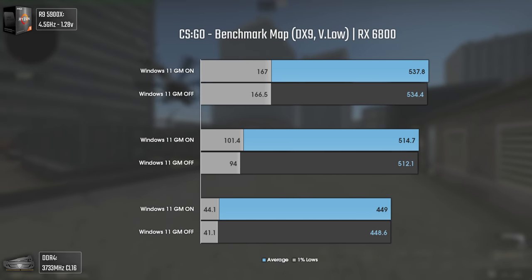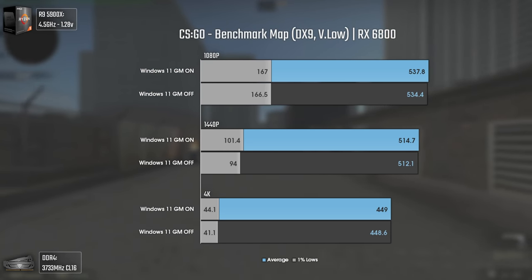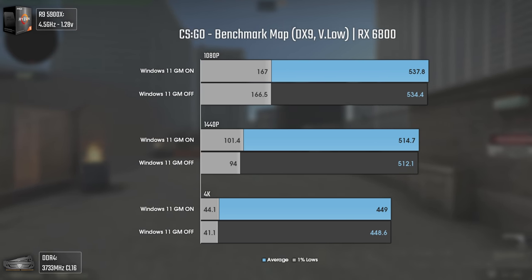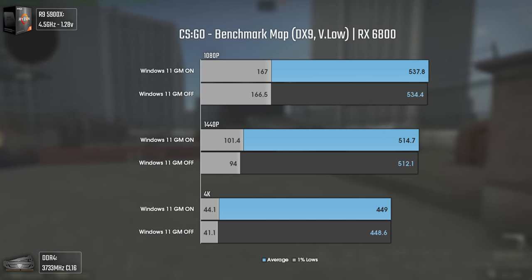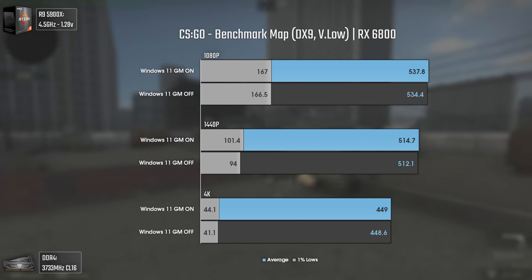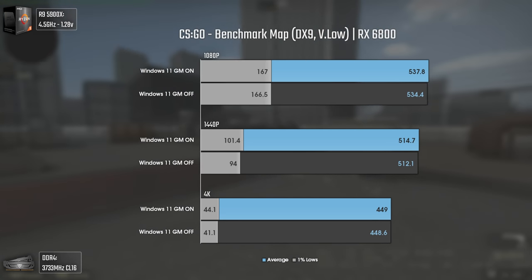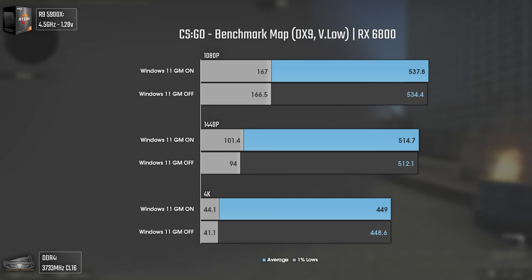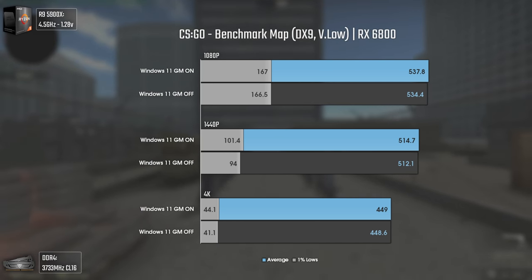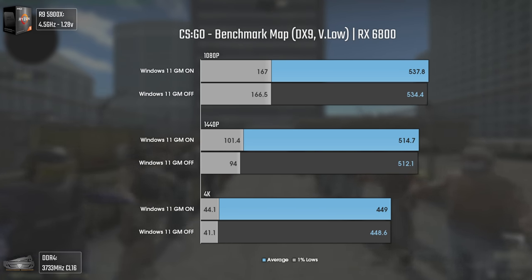Now with CSGO, where Russians are everywhere but Russian servers. As for the results, we see more or less the same values once again, with game mode on somehow giving higher 1% lows at 1440p. God knows why. In terms of side-by-side comparisons, game mode on has once again more allocated RAM, and has lower FPS in some parts and higher in others, making things even in the end. Not much more to say really, so let's move on.